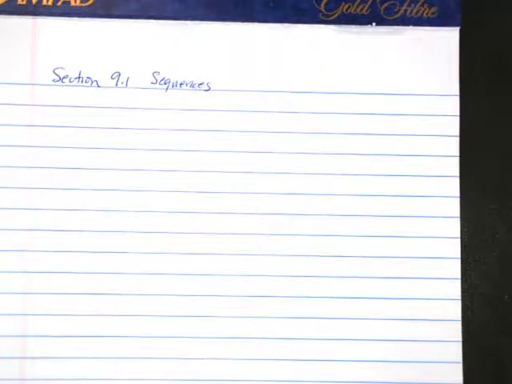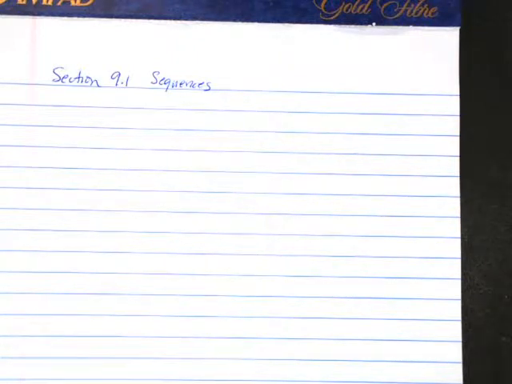Section 9.1, sequences. Anybody know what a sequence is? I don't know what sequences are for genetics. What are sequences for genetics? Like if we have an A sequence, it's just a whole bunch of A's. Like for codes, those are sequences, the 3-base code. Give me an example of a 3-base code. ACU is like a codon for a specific protein. Okay, it's a sequence of 3.